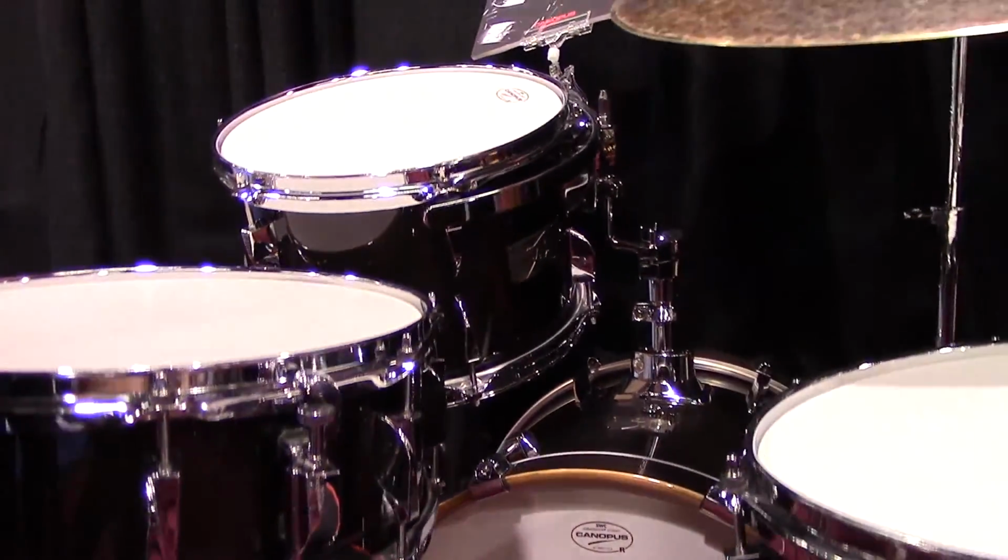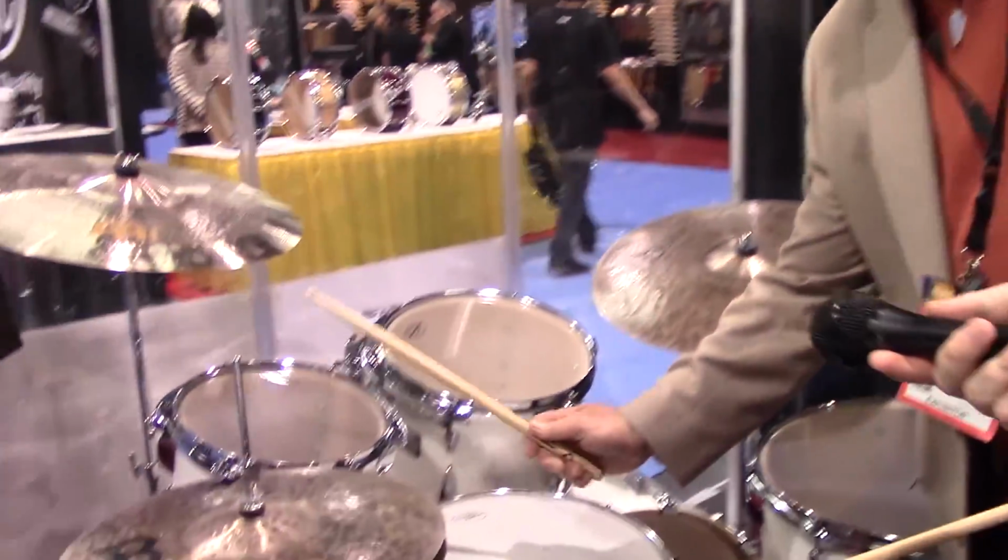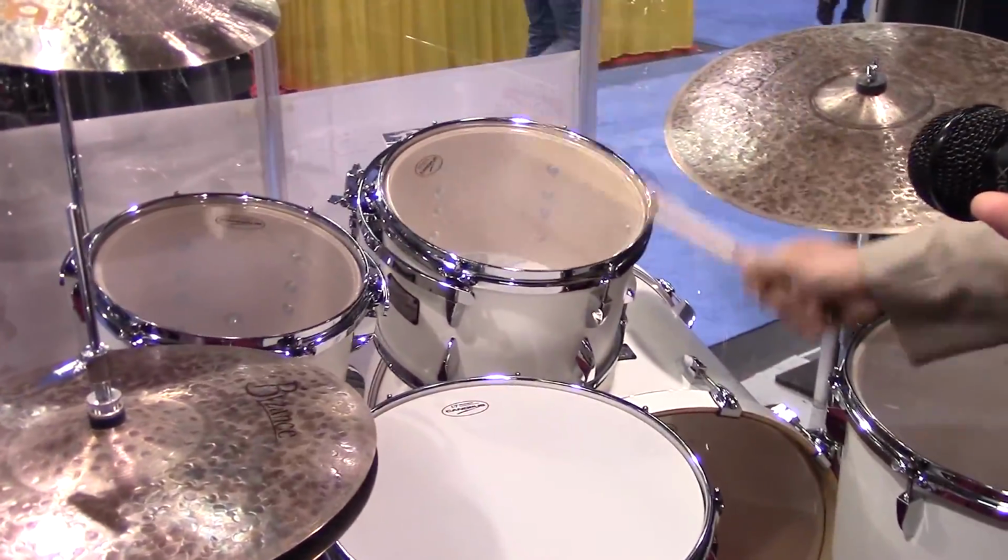With the birch kit, you have, as I was talking about, the Russian birch that gives a much warmer, deeper tone. And if you listen, I'll give you a feeling for it.